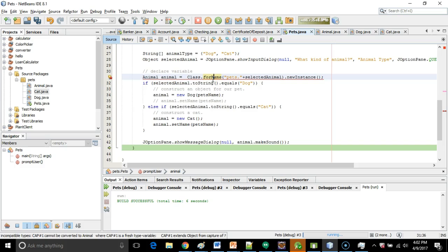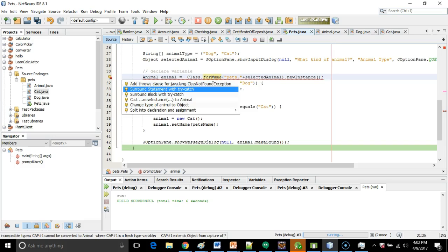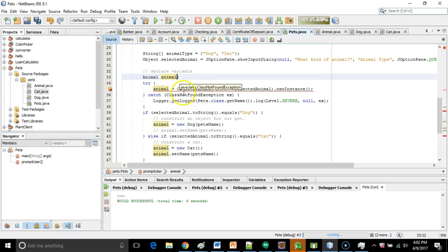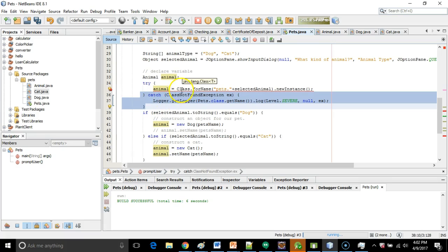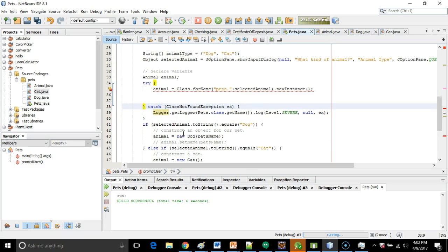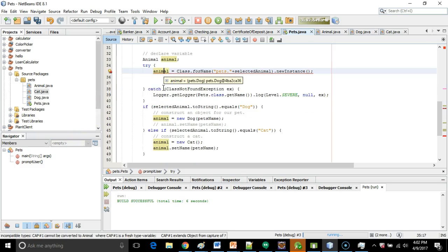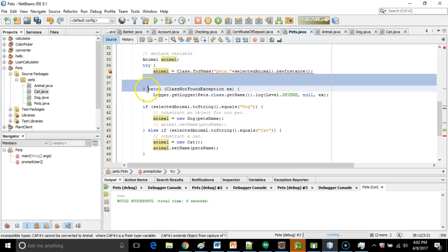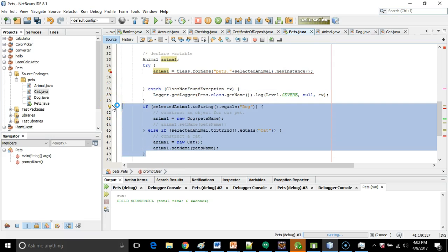So what I need to do here is Alt-Enter and say surround statement with try-catch block. And what it's going to do is it's going to take the risky behavior here. And if it cannot figure out what to do, if it doesn't know what a snake is, it doesn't know what a mouse is, it comes down here to the catch block. And the catch block says, oh, okay, I'm here to handle the error scenario. What's very important, though, is anything that is in the try block after this checked exception can be thrown, anything in this area I'm highlighting now will execute only if no error is thrown. So use this to our advantage.